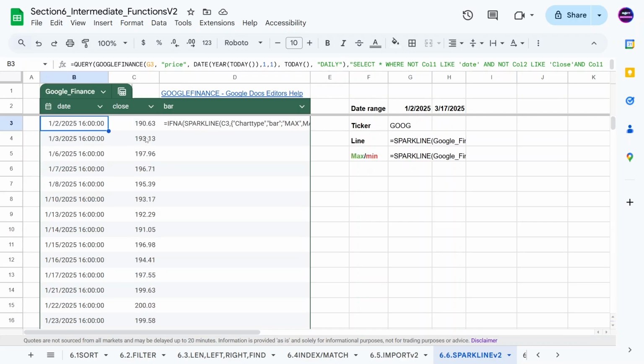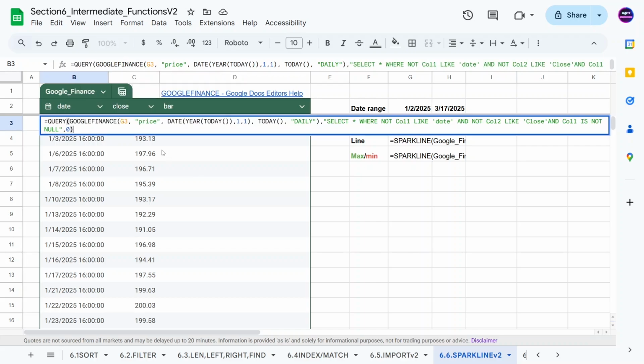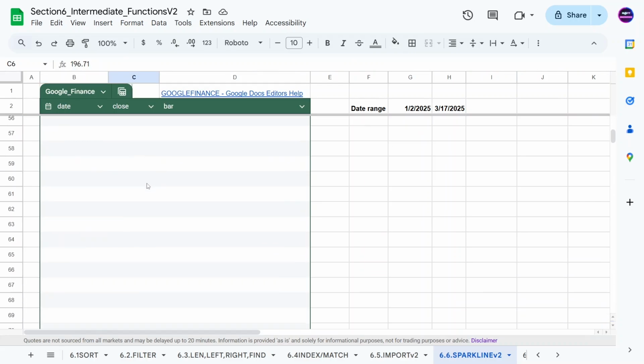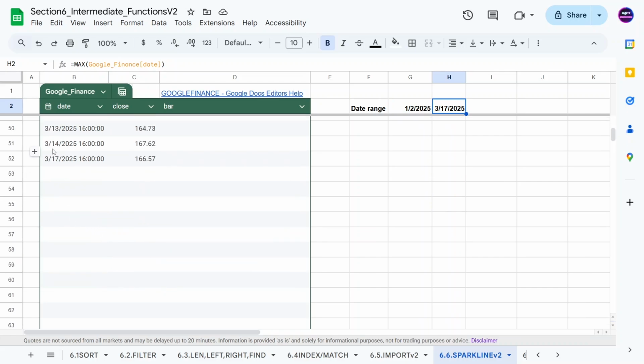Since it's price, this should show what it ended the day at, not the high or the low. You can of course change that, and if you want to make this more complex, you could have it automatically be the price, or you can choose the low or the high, things like that. So there's a lot you can do with Google Finance. I'm just going to keep it to this for now, and then have this data, which will pull essentially for this year. So as you watch this, depending on what the day is, it'll continue to increase.